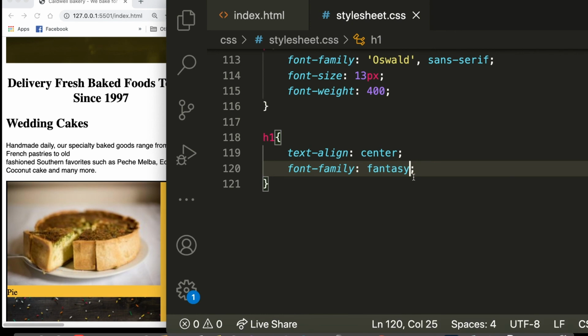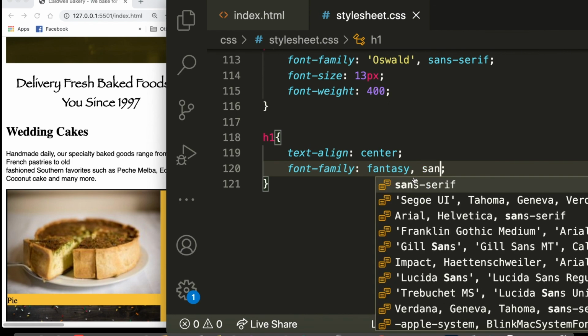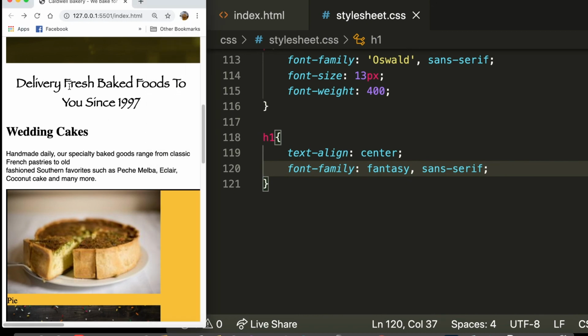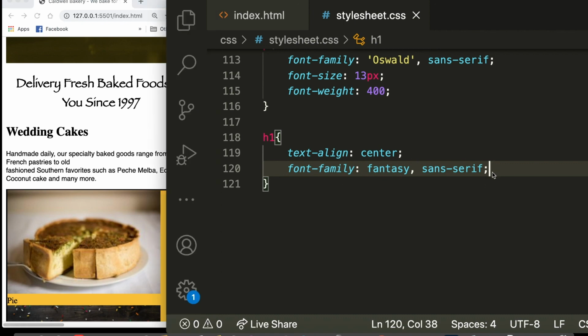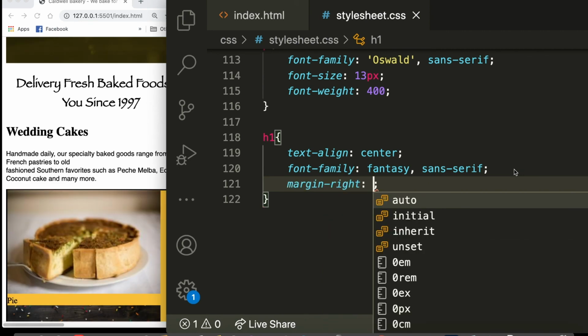Fantasy. Guys, all these fonts, after we are done, you can change it how you want it. It's just your own taste. Let's give it a margin of 10 px.